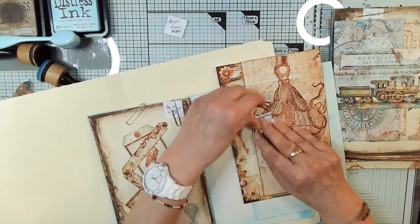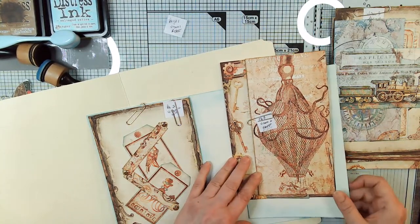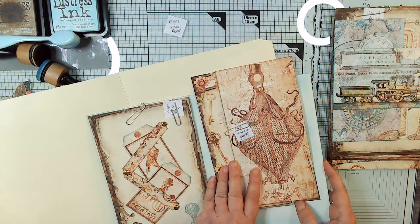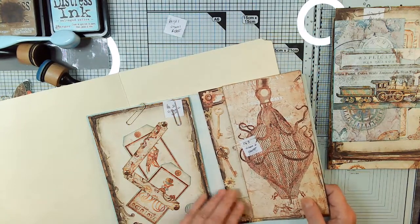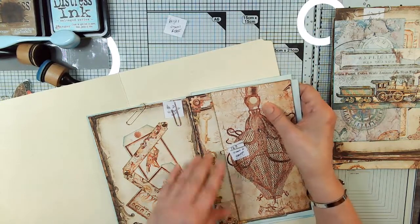Okay. So all the cards and everything are all in there. And so we can take a look and see. This needs to be on the right hand side of the page. However, I wonder what it would look like if we kept them in the correct order. Let's just see.